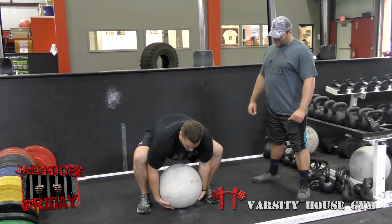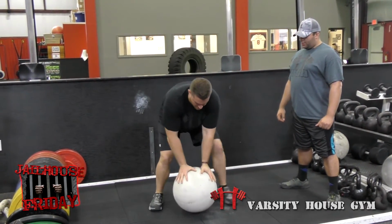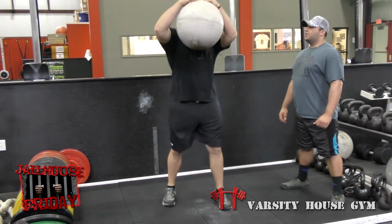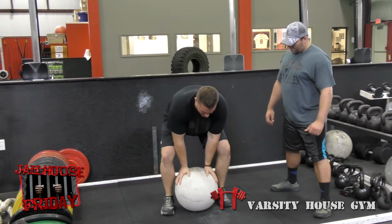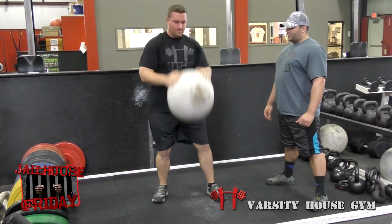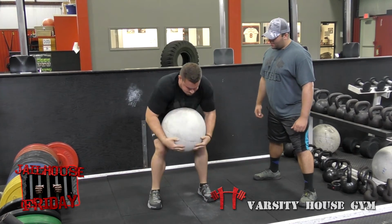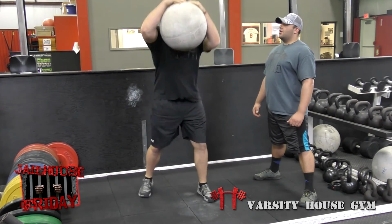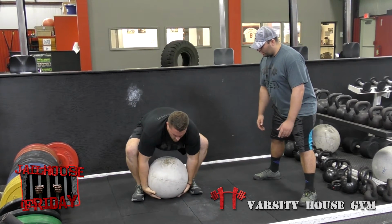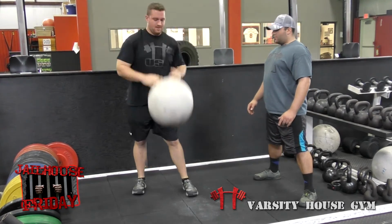Let's go, long arms, pull in, over the top, good. Set it up, control it, reset, long arms, pull it in, over the top, extend. That's 2. Let's go. Set yourself up. Long arms. Pull in above the stomach. Extend. Good. 3. Breathe. Constant breathing. Let's go. Pull it in. Extend. Good. 4. All right. One more. Set it up. Long arms. Hands are centered. Pull above the stomach. Hands over the top. Big hips. Good. Going to the sled.